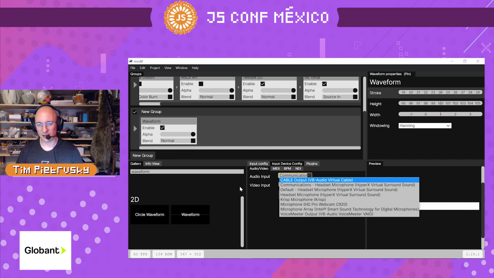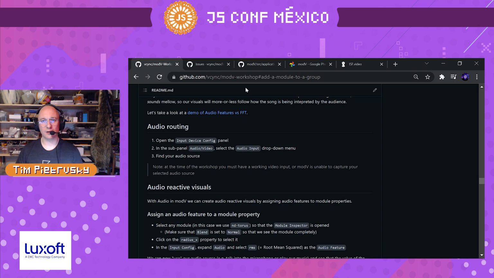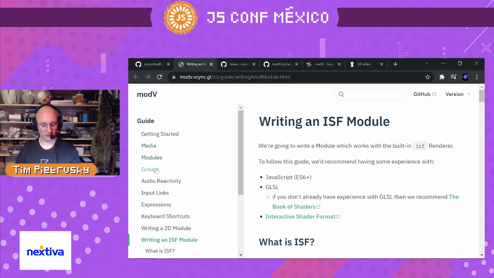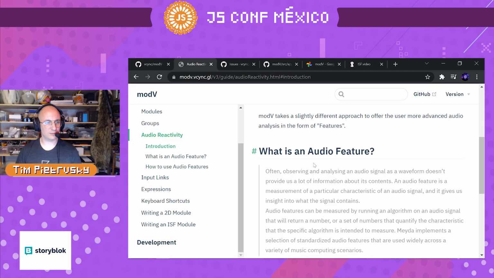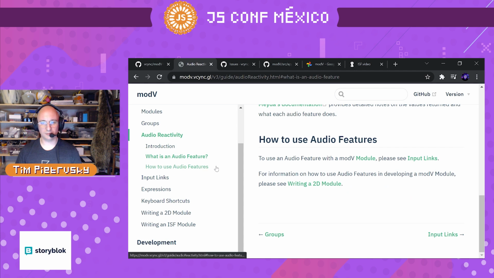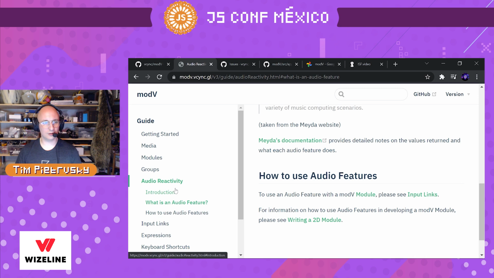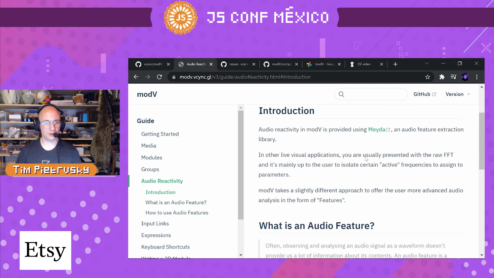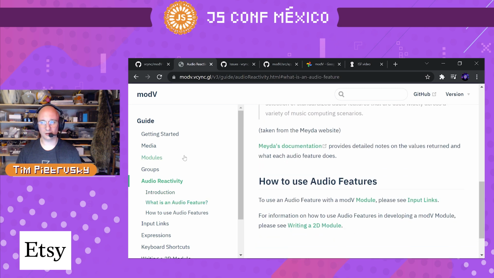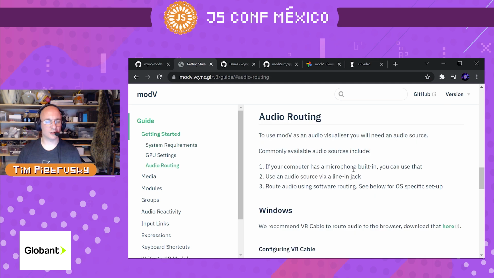I think in our guide, what was it on Mac? Sorry, where is it? How to use audio features, introduction. Oh yeah, sorry, it's getting started and then audio routing.